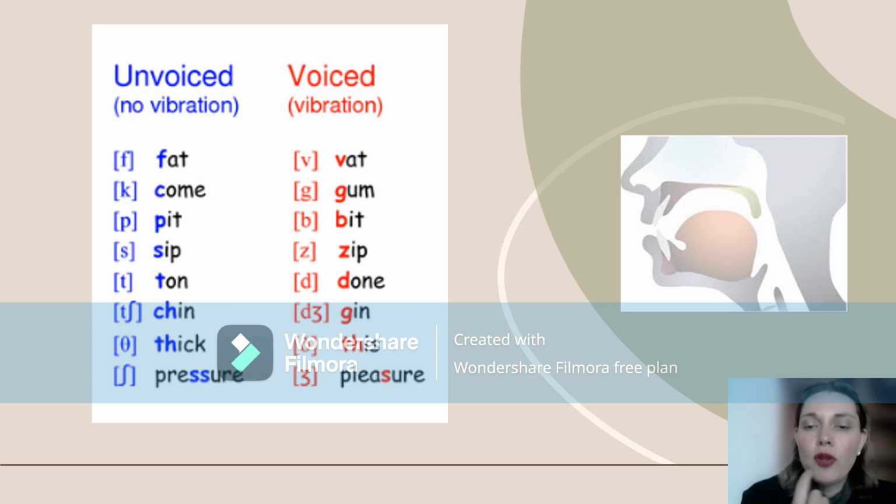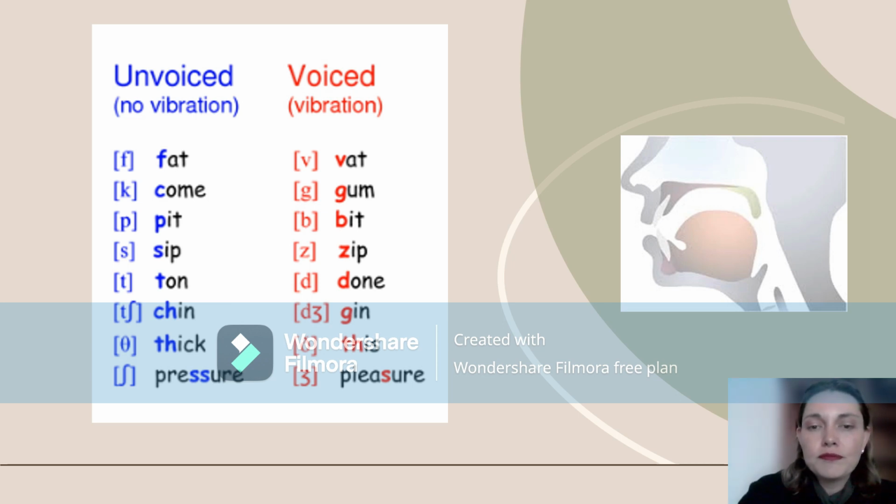We produce the sounds through our mouth. There is no vibration. Now, let's go to the voiced sounds. V, bat; g, gum; b, bit; z, zip; th, this; j, gin; zh, pleasure. You notice here a vibration on your throat.